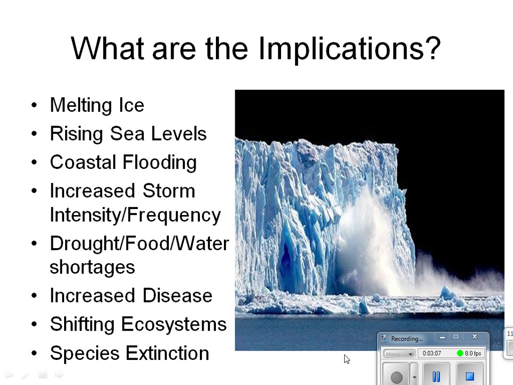Likewise, we know in the permafrost, those permanently frozen layers of the soil in the Arctic are melting, and of course incorporated in that permafrost are methane hydrates. Now, as the ice melts in the permafrost, some of that methane is being released to the atmosphere. So more methane being released, which is of course another greenhouse gas, leads to more warming. More warming leads to more melting, and so we have yet another positive feedback loop. All right, so melting ice is an issue.